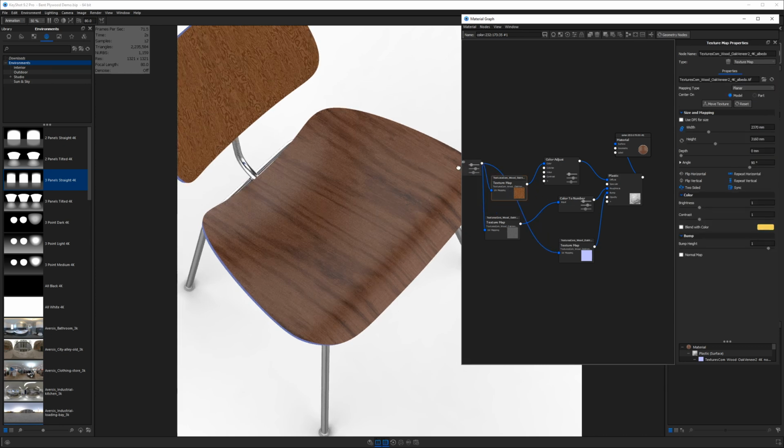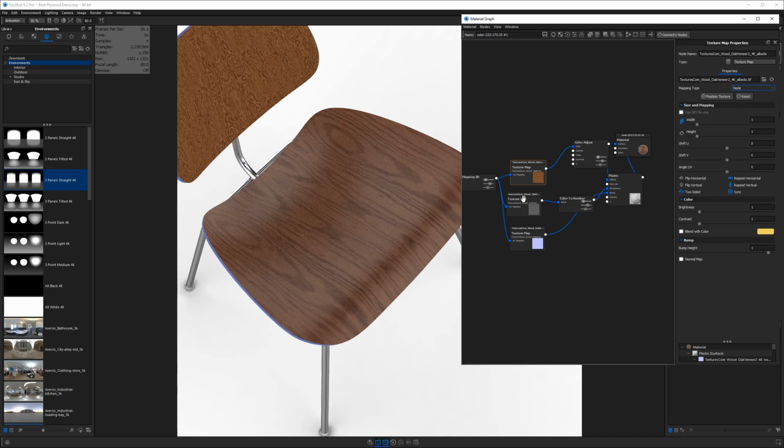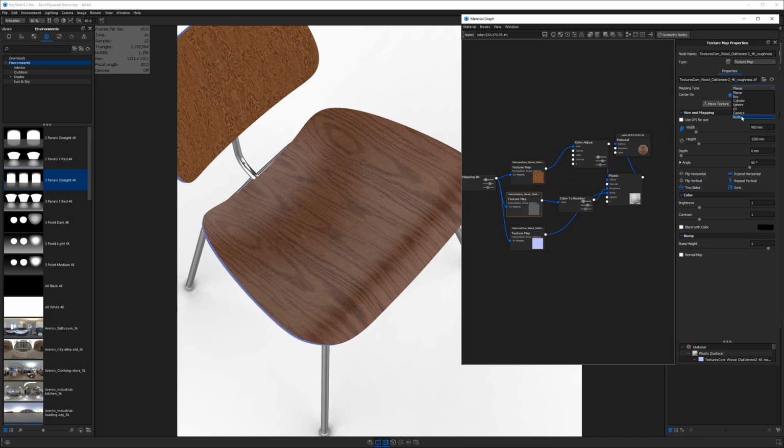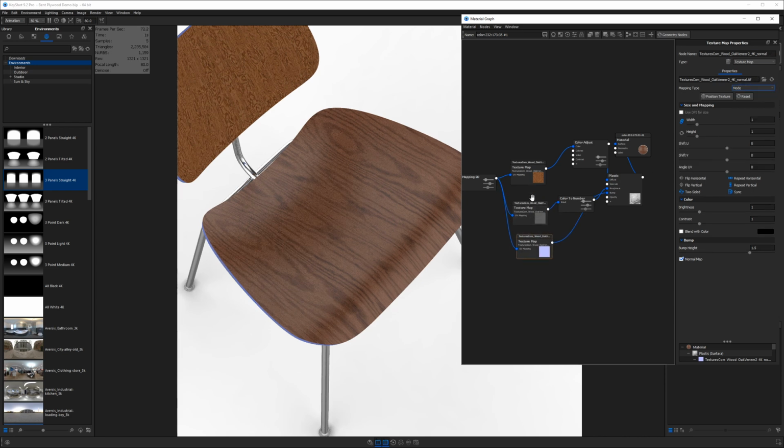And then the last thing I want to do is make sure that the 3 textures are actually inheriting their value from this mapping node. So we're going to change the mapping type to node on all 3 of these. And what that does is it basically tells each texture to take its coordinates and its scaling from this one guy here. So now, anytime you're using a bunch of utilities, that breaks the link or the sync between all of these textures that we have. So you can use a mapping node to sync those together, which is really great.